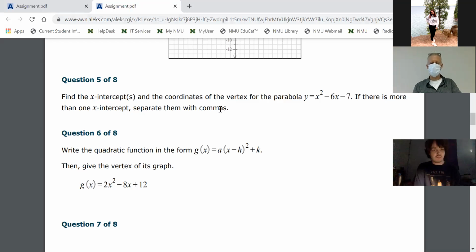Okay, so x-intercepts of x squared minus 6x minus 7. Always ask yourself first, can I factor it? Does x squared minus 6x minus 7 factor? Yes, pretty quick too, doesn't it? x minus 7, x plus 1. But are those my intercepts, minus 7 and plus 1, or are my intercepts 7 and -1? 7 and -1. So your factors are not your intercepts. The values that make your factors 0 are your intercepts. So you got to be careful not to confuse the two of them.